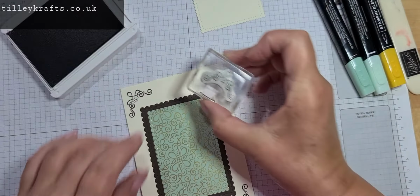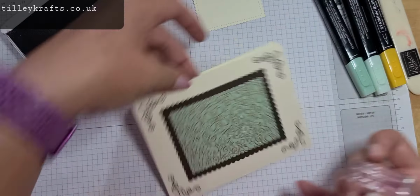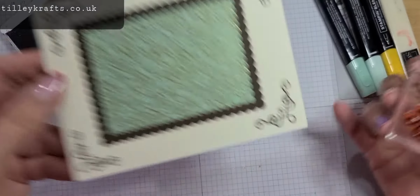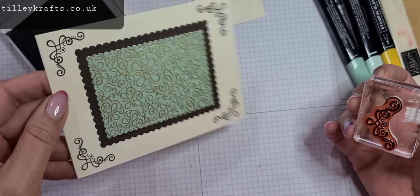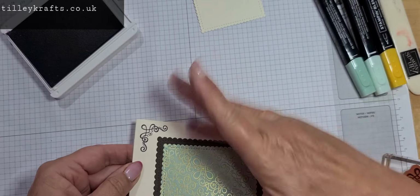Last corner. There we go. How nice does that look? It's very rich, that Early Espresso. Got a bit of glitter on there. It's trouble if you use glitter and things, it gets all over.